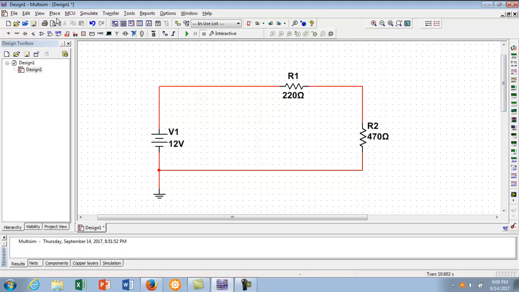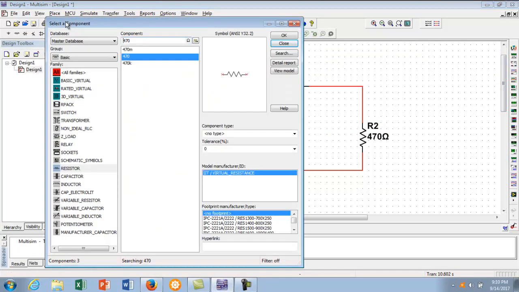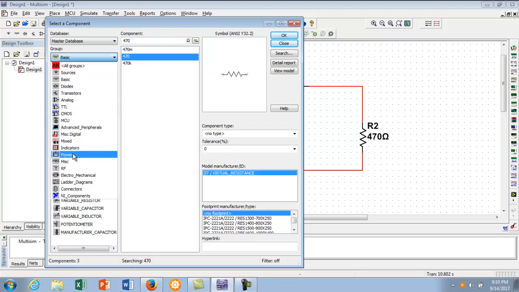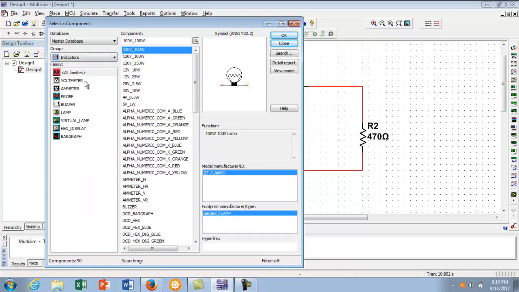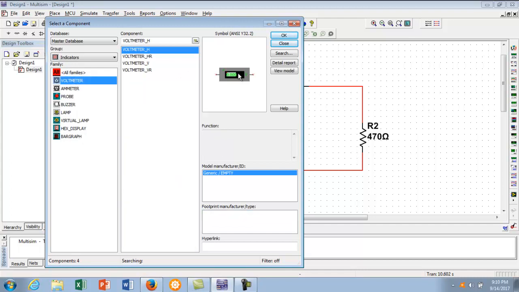If you go to Place, Component, and this time on the group window you drop it down to Indicators. It looks like a little small 8 indicators. You get options. Some of them are light bulbs, some of them are displays. We want a voltmeter. And you see the symbol switches automatically.